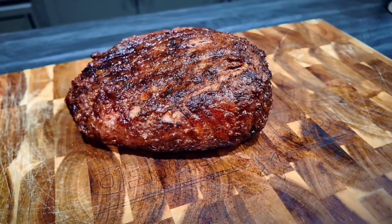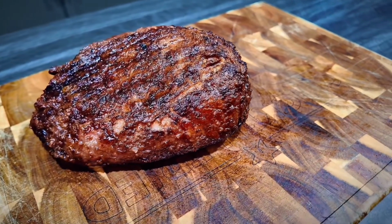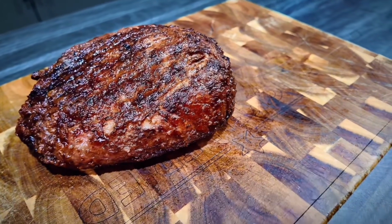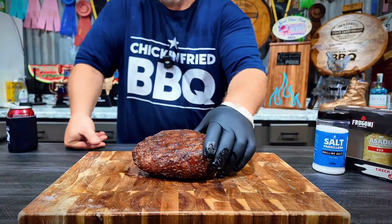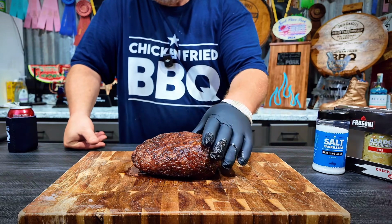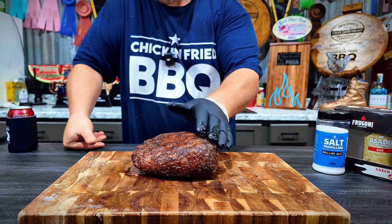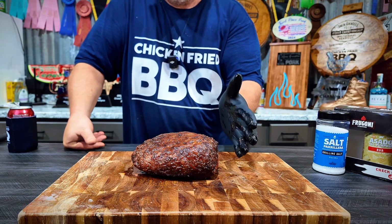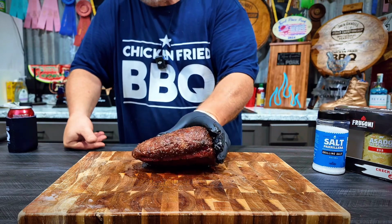I didn't wrap it in foil. Probably would have wrapped it in foil, but I really didn't want it to cook any longer. So, man, just to slow it down, I'm just letting it rest right here on the chopping block. So we got her resting on the cutting board. Again, my wife wanted hers probably more well done. Hopefully this is more medium rare when we cut into it in a second. It's been about 5 minutes on the cutting board, so we're fixing to give it a whirl and see.